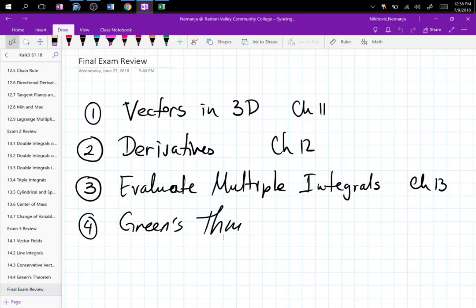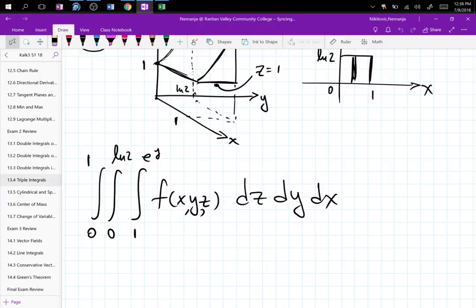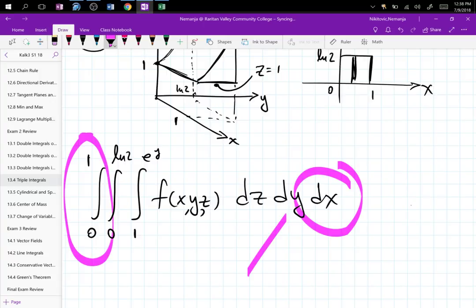There we go. Chapter 13, right? Now this is going to be extremely easy when you get there, only if you understand the layers of the onion. Which way the dx belongs to the limits: the dx over here belongs to the limits over here, and the dy over there belongs to these guys, and then these guys here with this arrow.